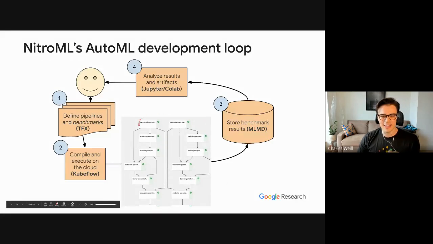And as the various stages in our pipelines complete, artifacts and benchmark results will be written out to a persistent data store that is powered by another open source technology called MLMD, which stands for Machine Learning Metadata. And finally, we can analyze the results in a Jupyter or Colab notebook when we're inspecting how our pipelines performed on our benchmark data sets. And once you have those results, you can iterate on your pipeline.